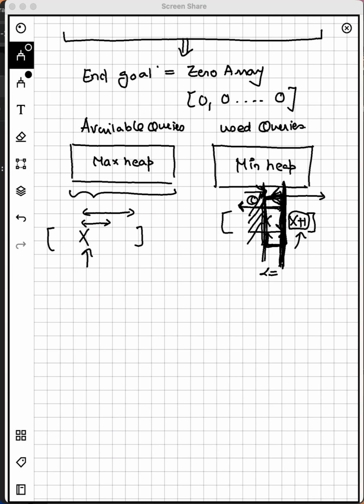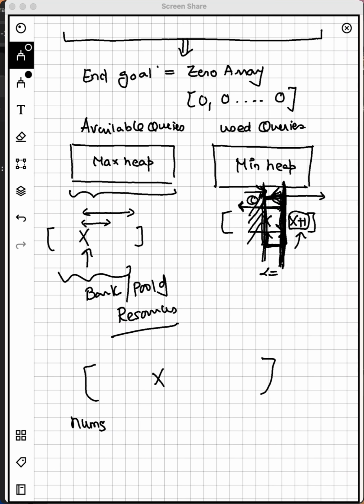So this is a logic where you think of this as a bank, or your pool of resources. If while processing nums you get to a value which is greater than the number of elements sitting in your used queries, that means you need to take one more query to satisfy this x.